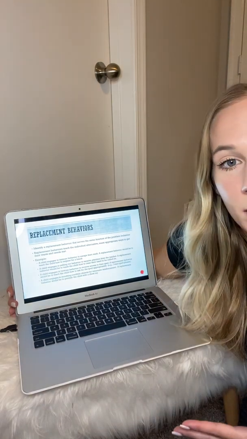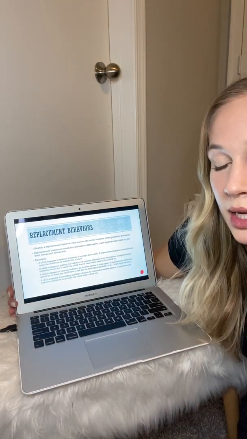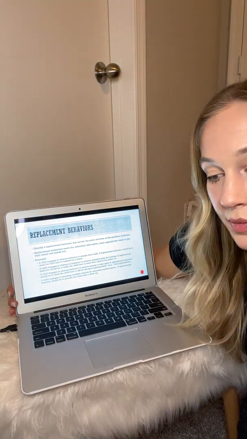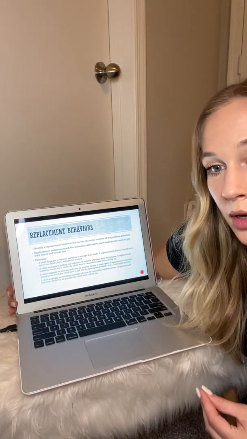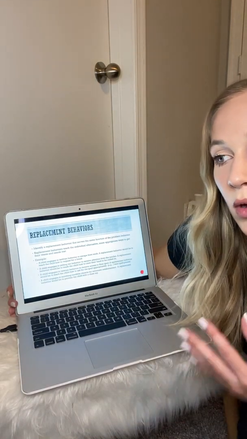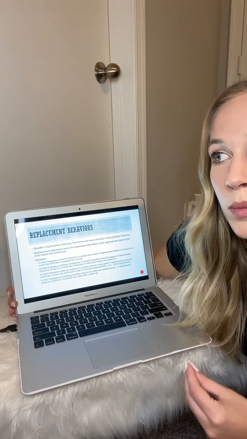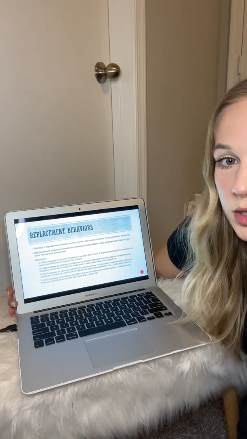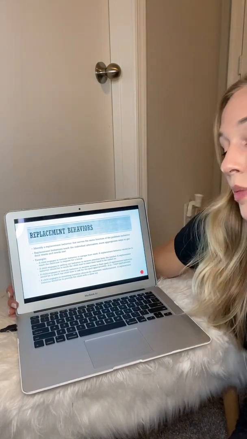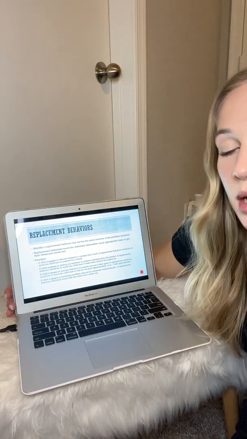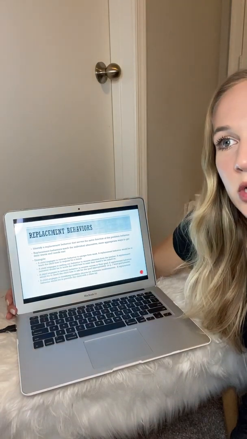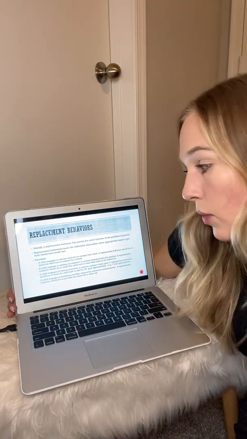So in the example that we were just talking about, little Johnny getting upset when it's time to go to work, a replacement behavior would look like Johnny asking his therapist for a break. Or it might look like Johnny asking his therapist for 1 more minute of playtime so that he can prepare better for the transition. Replacement behaviors are important to serve the same function so that they're successfully getting their wants and needs met in a more appropriate alternative way.